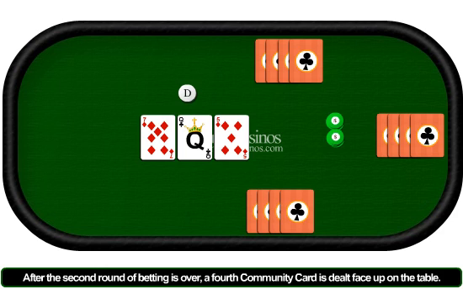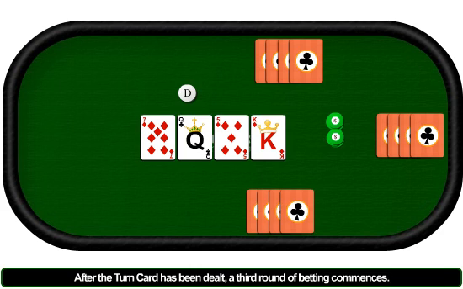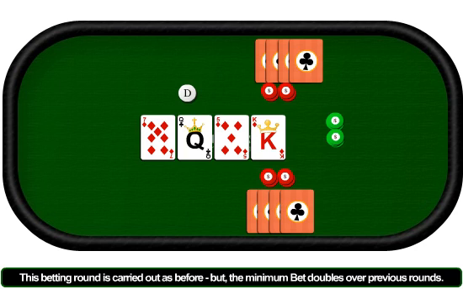After the second round of betting is over, a 4th community card is dealt face up on the table. This is known as the turn card, and as with the flop, may be used by all players at the table. After the turn card has been dealt, a 3rd round of betting commences. This betting round is carried out as before, but the minimum bet doubles over previous rounds.